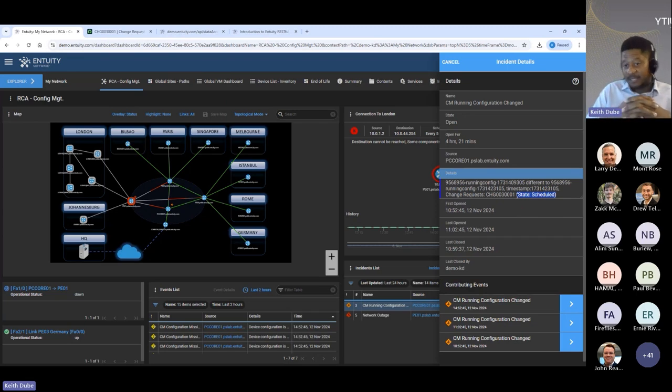In this particular case, my system is integrated with ServiceNow. So when there was a network outage or there's a configuration management change before the outage, Entuity raised an alert to let me know that there's a configuration management change. And then Entuity, through its integration with ServiceNow, has looked up a valid change request for that window and identified that there is a valid change request. So this was a valid change.